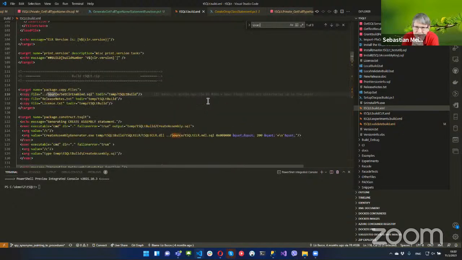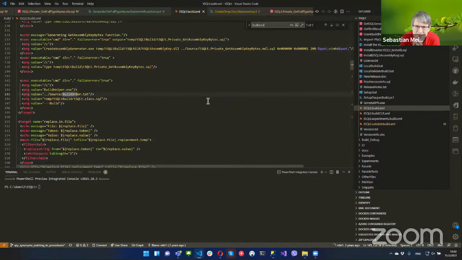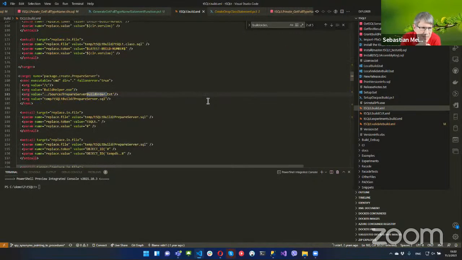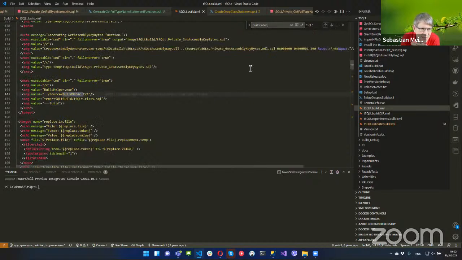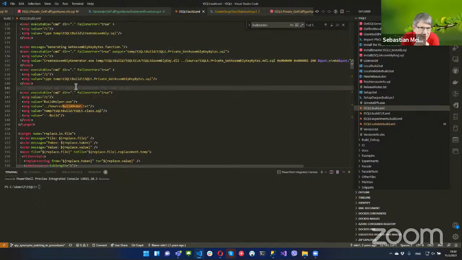Let's search for that. Source slash, or just search for build order dot text. I don't know if source is in there. It is in there. Okay, so we need to call our PowerShell before line. Yeah, let's do it right there.